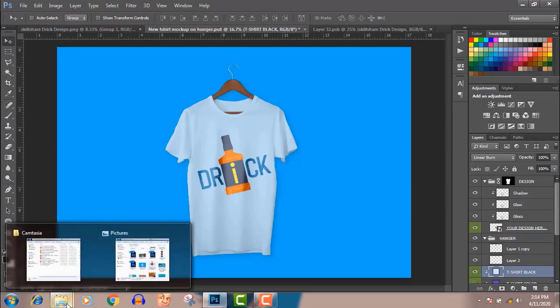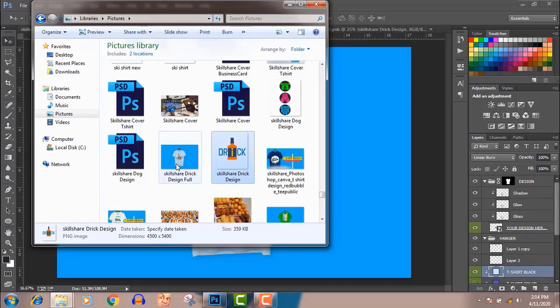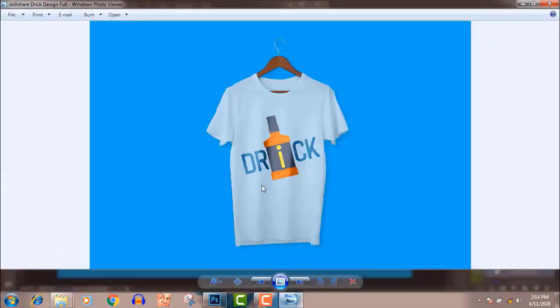So you see, now we'll go back and just find it. Sorry about that. We'll just find this. So you see, this is how it's going to look on your shirt. And I'm sure this is what you're going to be seeing. This is how it's going to look on your shirt. Now you've already had this saved. So when you take it to your printing press, they should have an idea of what you want done. And if you want to use it on sites like Redbubble, Printful, Merch by Amazon, you are good to go. So that's just it.